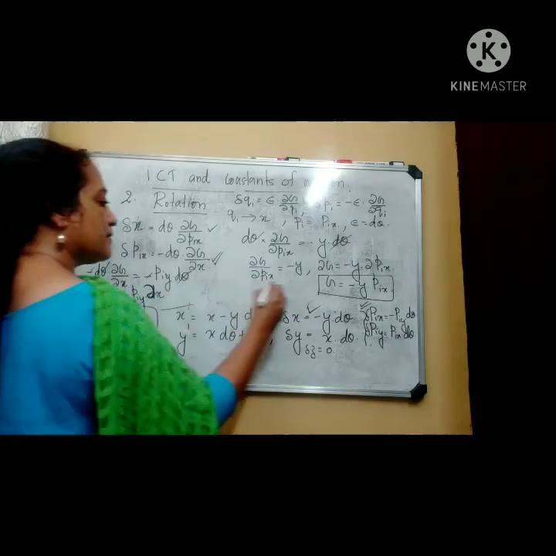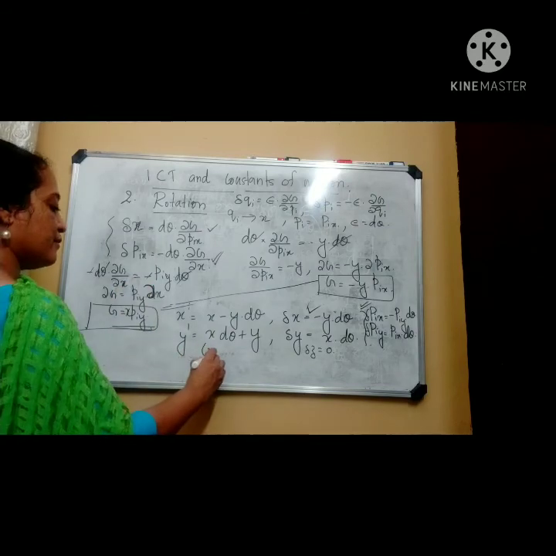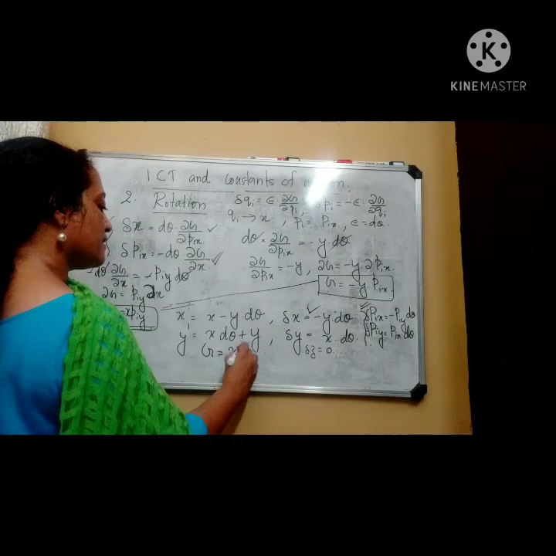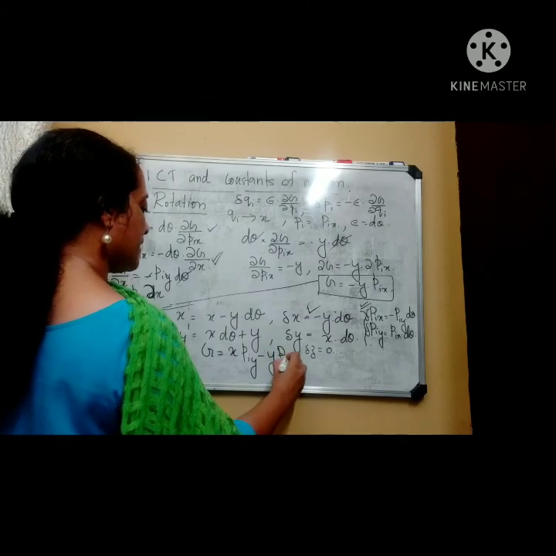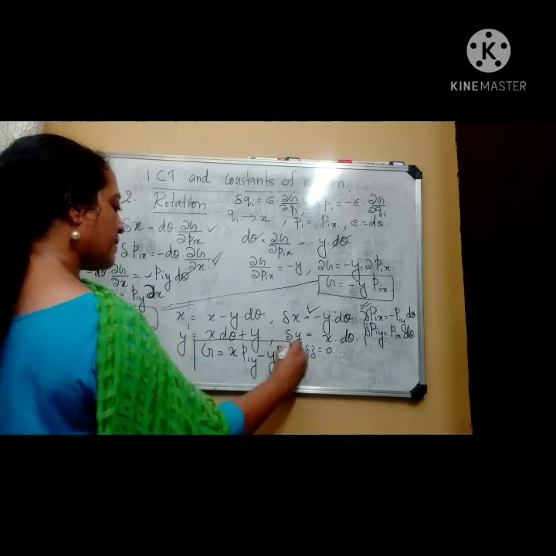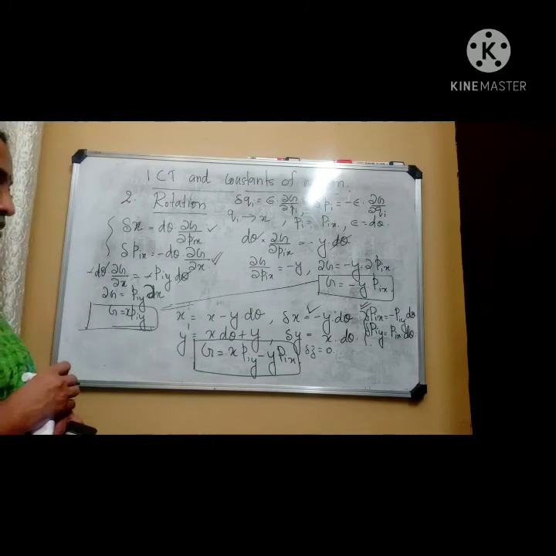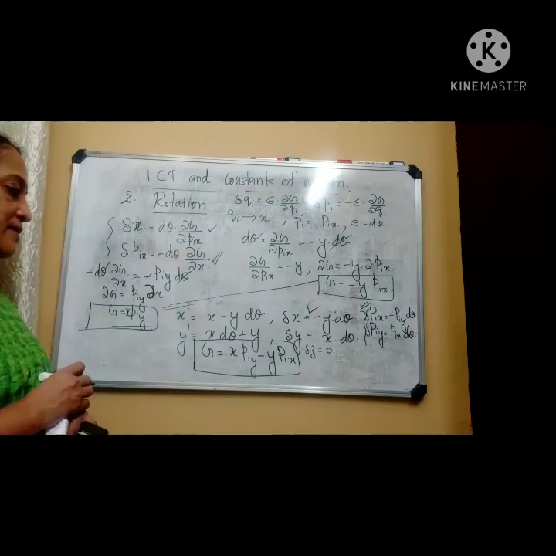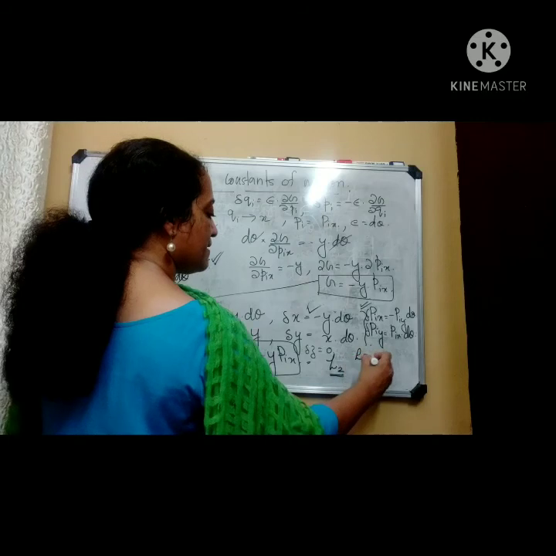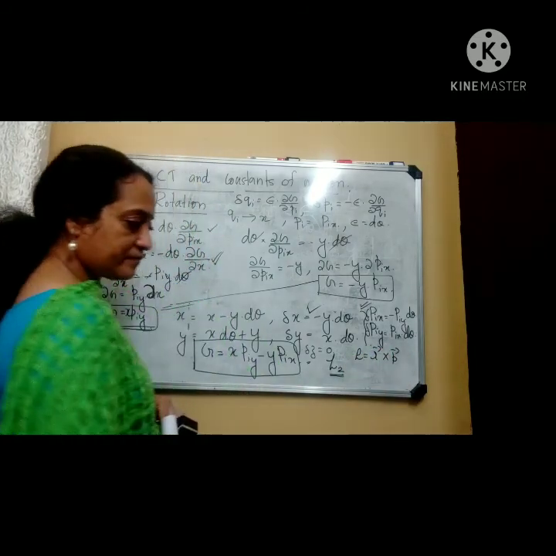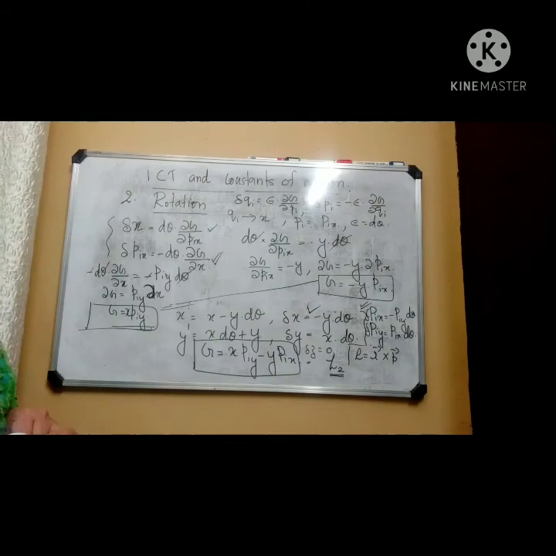So we can combine these two values so that the combined generating function can be written as x Piy minus y Pix. So this is the combined generating function for rotation. G is equal to x Piy minus y times Pix. Now this is the z component of angular momentum. Angular momentum L is equal to r cross p. It is equivalent to this z component of angular momentum.